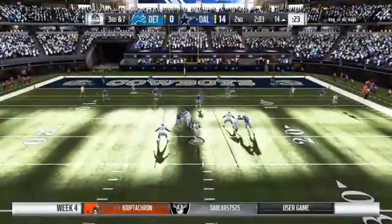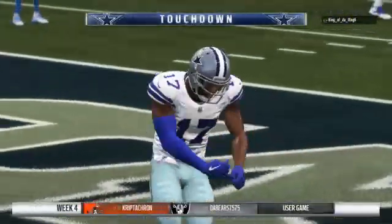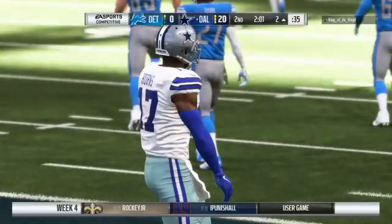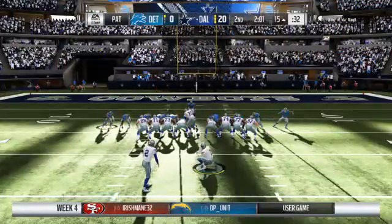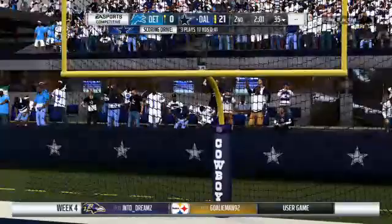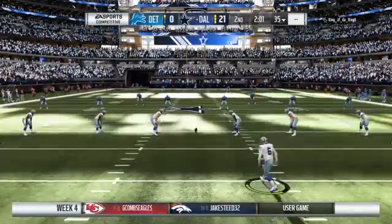On third down, it's Prescott. And that is caught. Touchdown, Cowboys. 3 touchdown passes now for Dak Prescott. And the Cowboys will add on to their lead. And, partner, they found a gap there on the post pattern, and it was in the middle third of the field. And that's really difficult to do because ordinarily the safeties are back there to prevent that happening. But they found the opening and exploited it.